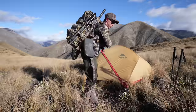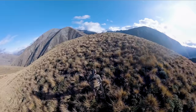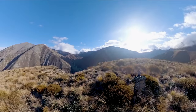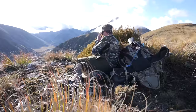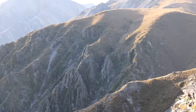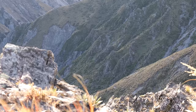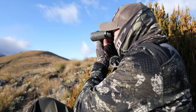Pack's a lot lighter now. Trying to get to that tussocky point right there. Lots of country to glass - I think we'll just get comfortable here. I'm using this bush right in front of me as cover. It's quite high and I can hide behind it, peek out the side to look down there. I'm sure there's going to be some animals in there - there's heaps of scrub, lots of places for things to hide.